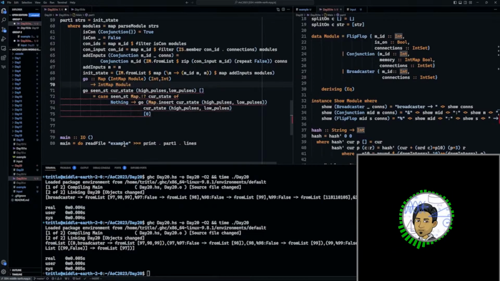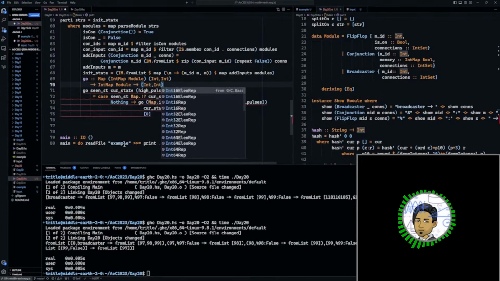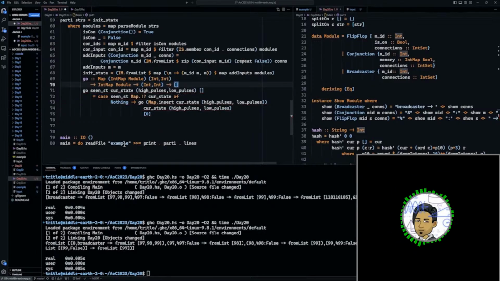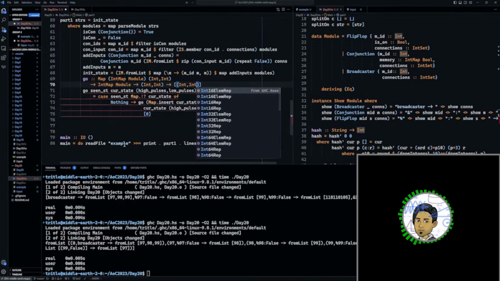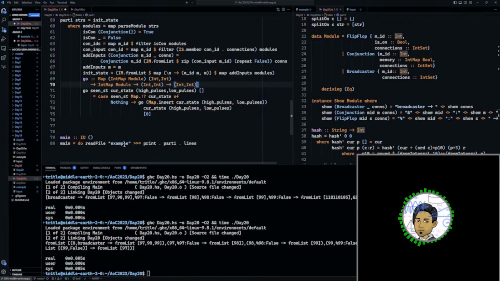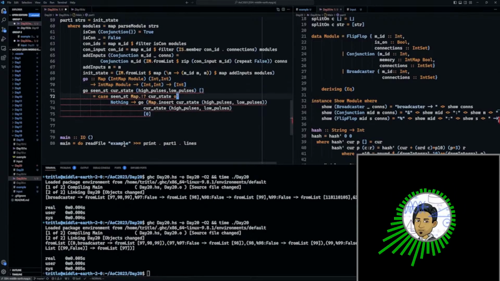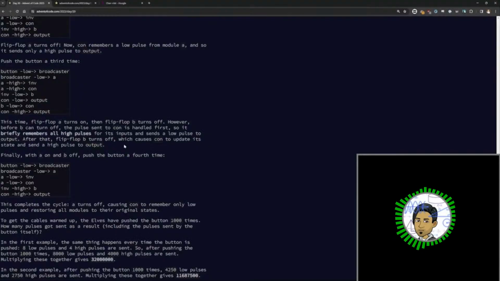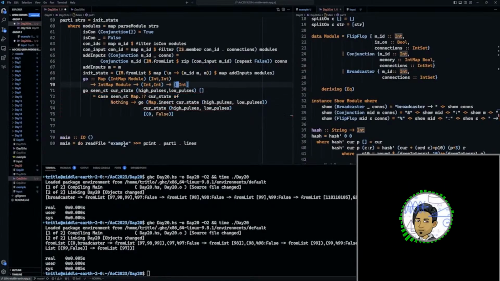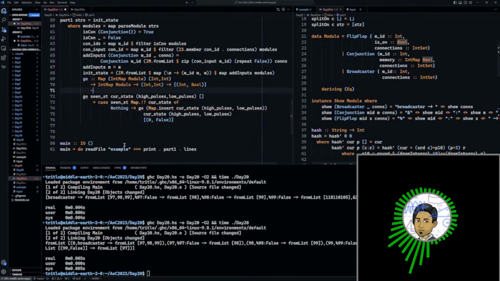Module to Int comma Int and a list of Int comma Int. No, it's a list of pulses, and they need to be high or low, I think. Yeah, so they need to be Bool, and they return a string.